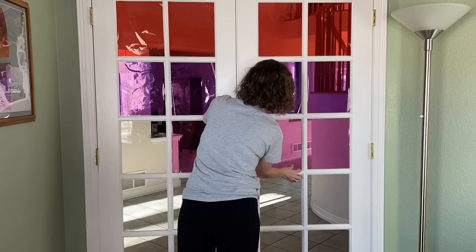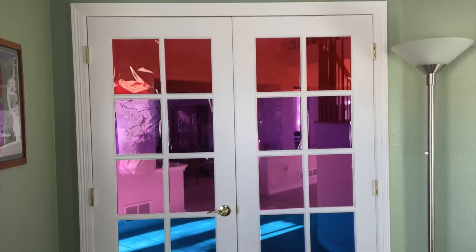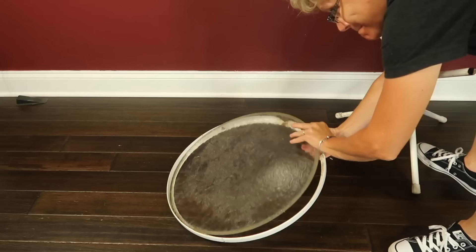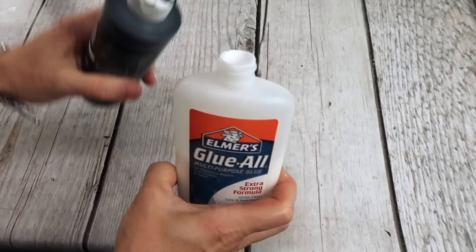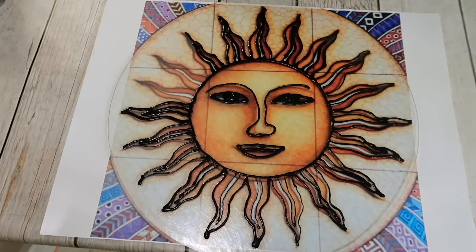Here it is all finished and I couldn't be more thrilled. I took the table apart, separating the glass from the metal ring. I laid the glass on top of the picture. I mixed two parts white glue to one part black craft paint. I outlined the sun.